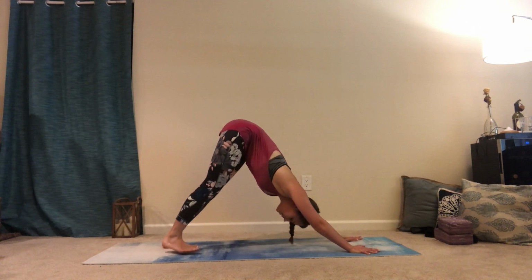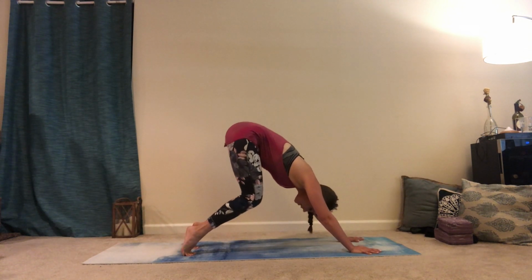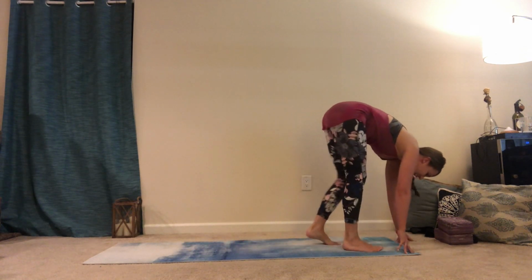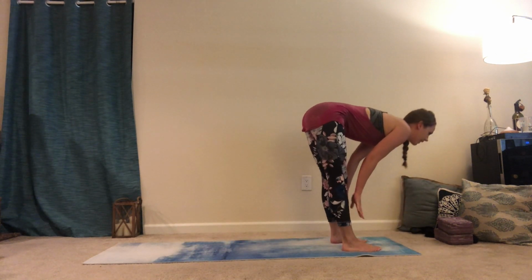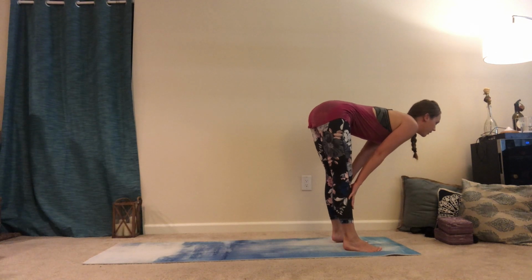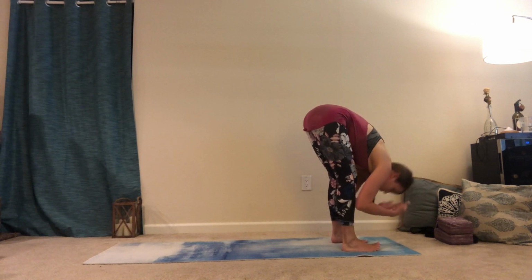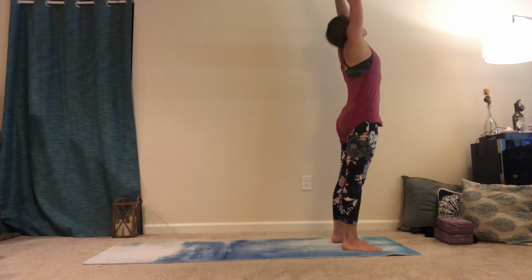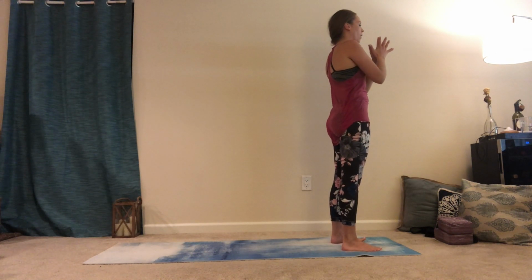Inhale, pop up to the tippy toes. Exhale, bend the knees, gaze forward, and again, quickly walk yourself all the way to the top of your mat. Inhale, halfway lift monkey. Exhale, fold it down. Inhale, reverse swan dive the arms up and overhead. Gaze up as the palms touch. Exhale, melt the thumbs back to your heartbeat.